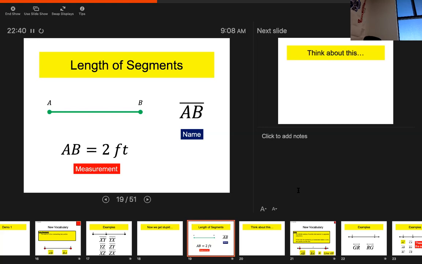Like in Latin, you have a macron, changes it completely the word's meaning. And this to me makes no sense as a mathematician. You can put a bar over the top as long as you give me an equal sign or you tell me measure it, I'd be okay. But for some reason, and this is universal, any math book does it like this. Okay, we all right to move on? This will cause confusion. And tomorrow when we grade homework, a few of you will say, oh, they wanted the distance. I thought they were asking the name of it.